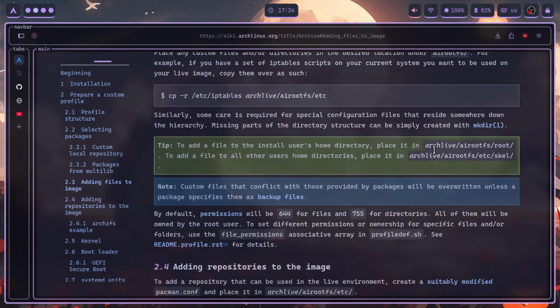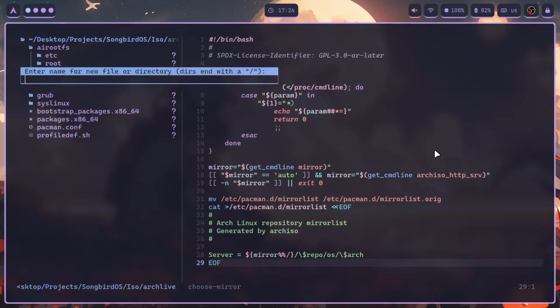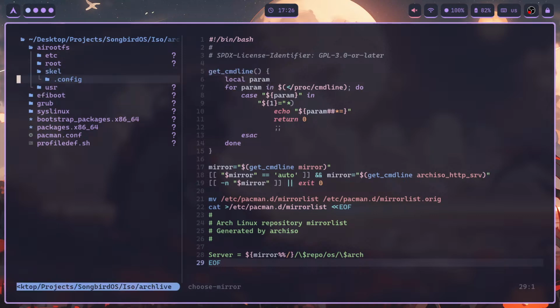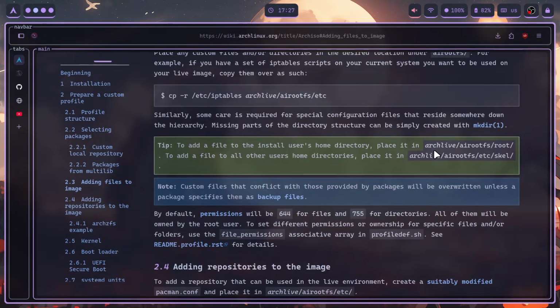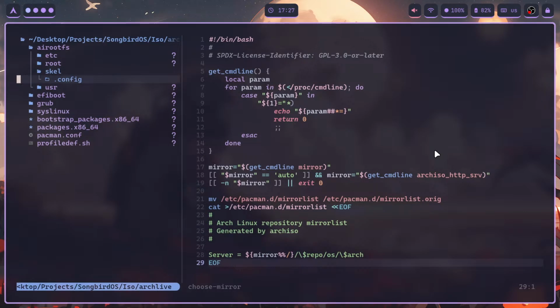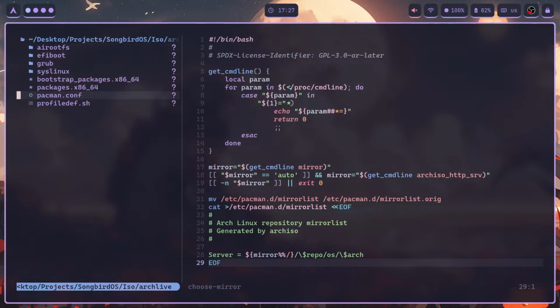This is an empty directory right now. We want to add .config. And then under .config, we can add our Kitty config, but we need to actually install Kitty.